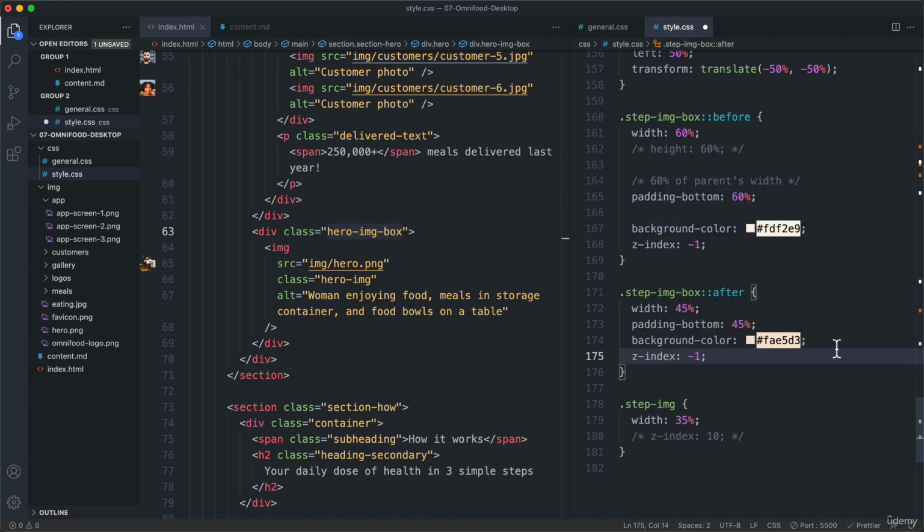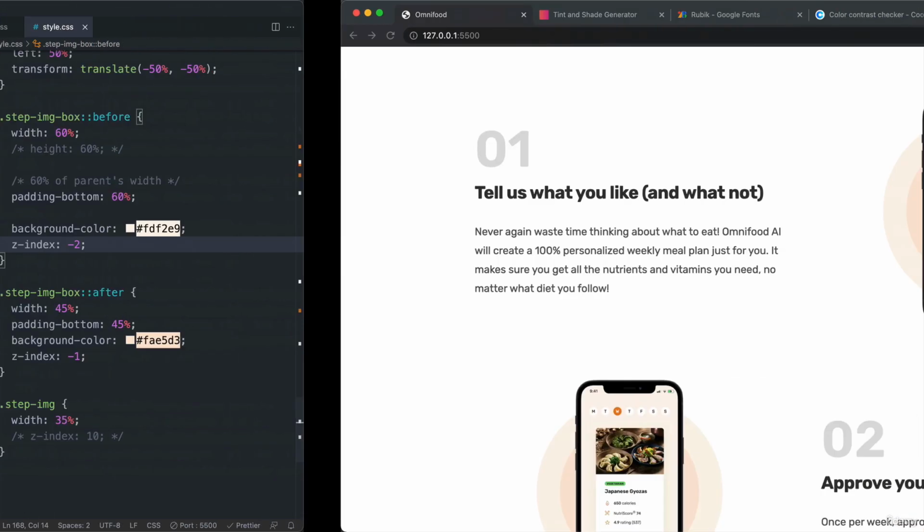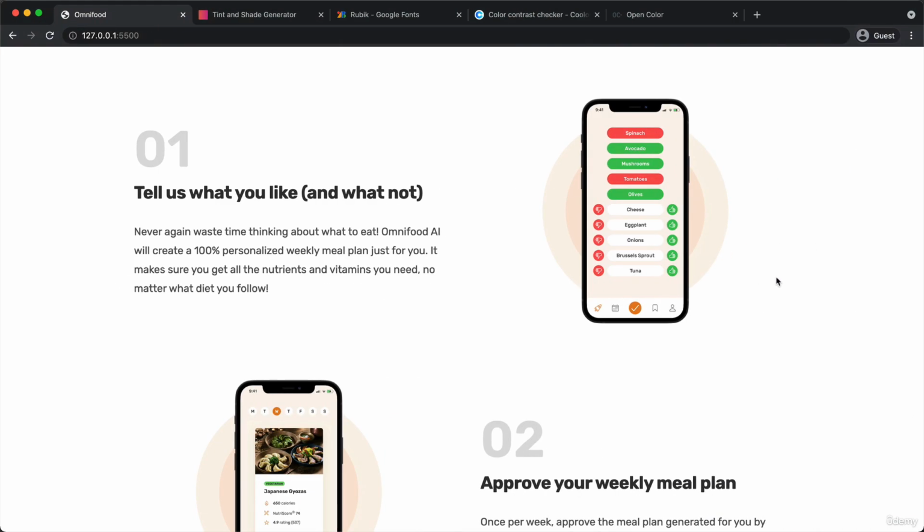And this one we actually want to be at the top of this one. So the smaller one on top of the bigger one. So let's make this one -2. And yeah, there we go. This is the effect I was looking for. And just by adding this small thing here on the side, makes it look a lot more interesting and a lot nicer, I think. Yeah, I think this actually finishes this part.